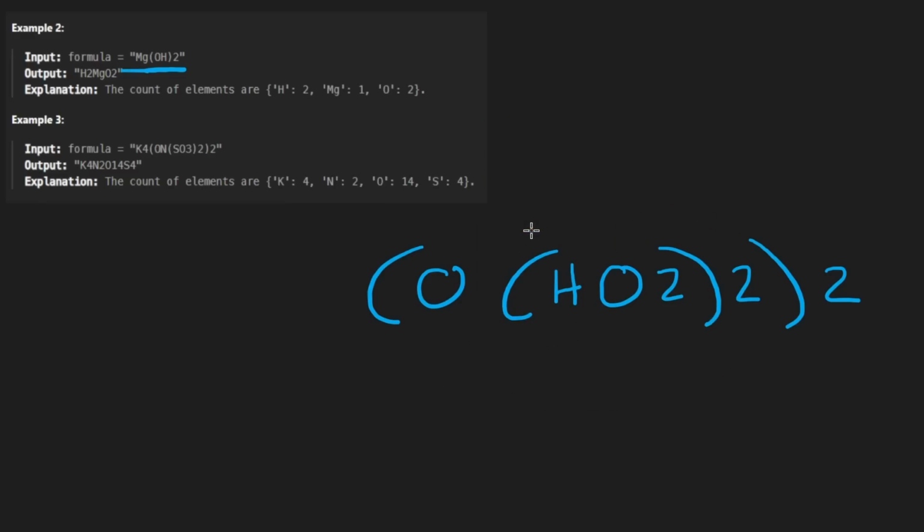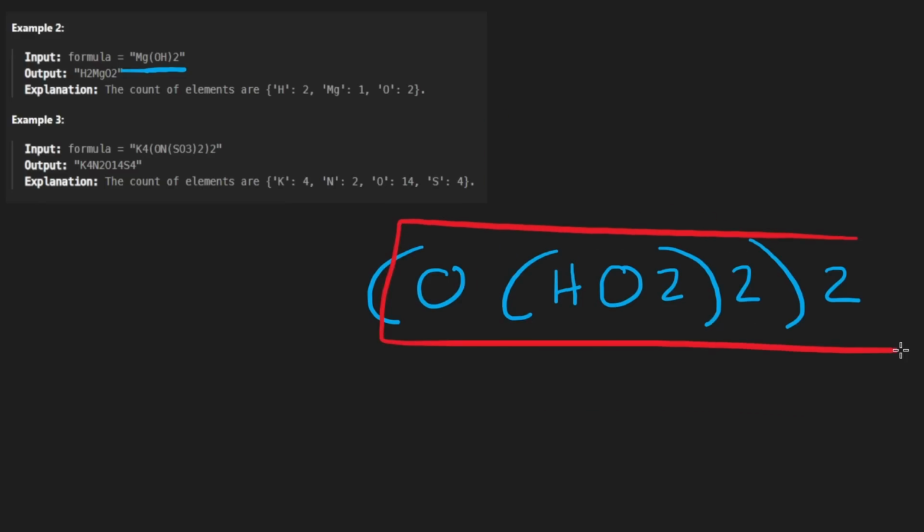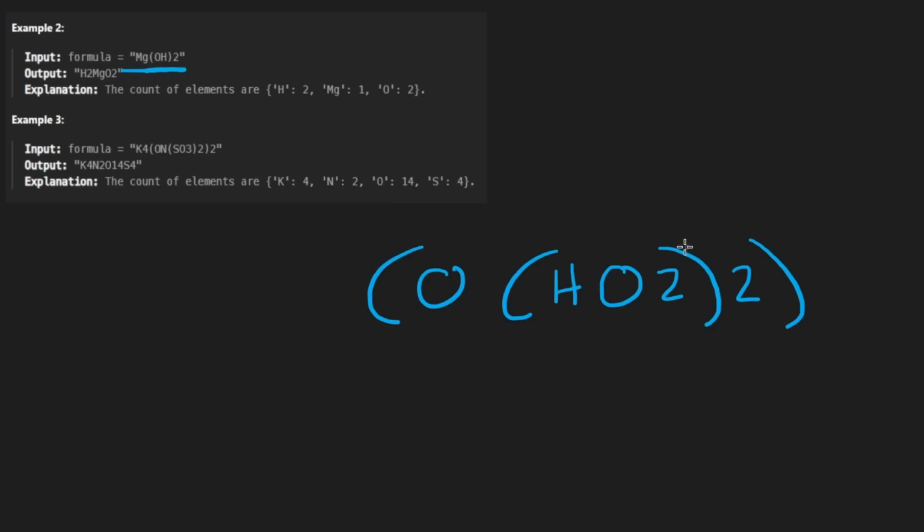So now is the interesting part. And the solution to what I'm saying here is actually very, very simple. The only reason you might not be able to immediately identify it is because you probably have never implemented anything like this before. But there's no reason that it can't be done. Why not keep track of the counts of everything in here separately from the counts of everything that came before the open parenthesis? Because watch what happens later. Like, we want to distribute this 2 here, but I did have a 2 out here as well.